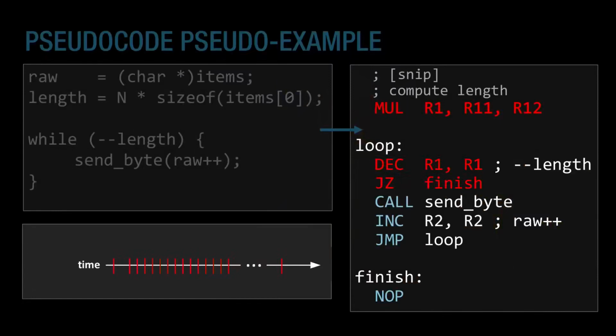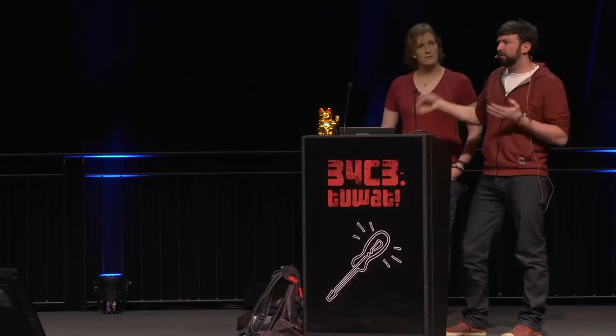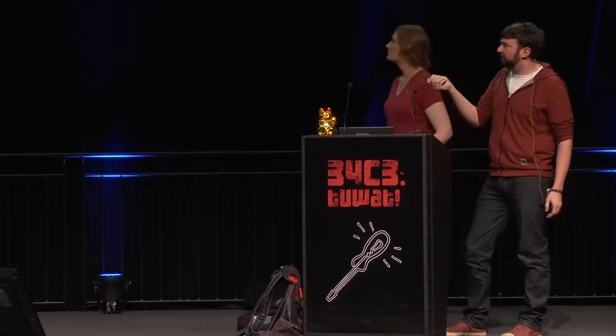So first up, what we do is we multiply, this works better on a black background. We do this multiply to work out the size of our list. If we could modify that in some way, we could get a length field that's way, way bigger than the length field that we're supposed to get, and so when we're comparing this length, we're going to get much more. Alternatively, every time we go around the loop, we decrement the length. If we can make this decrement fail, or happen in a strange way, we might be able to get a much bigger number loaded into the length field, and therefore, again, we get a lot read out.